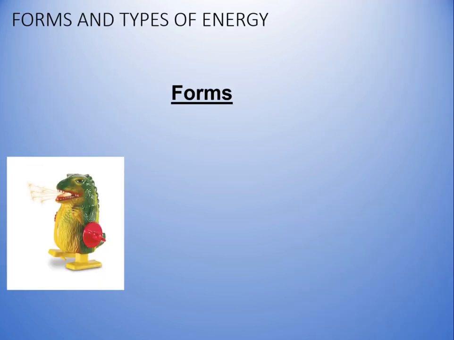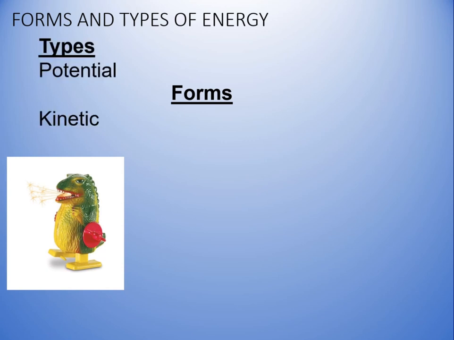All right, there are forms and types of energy. It gets all confusing. I know that you might be familiar with these two terms, and we're going to define them here. You probably won't see them again in this class, but let's use Sparkzilla here. You wind Sparkzilla, right? There's a little button in the back of Sparkzilla, and you flick that button, and Sparkzilla lumbers forth and emits sparks. When you wind Sparkzilla, you're giving Sparkzilla potential energy.